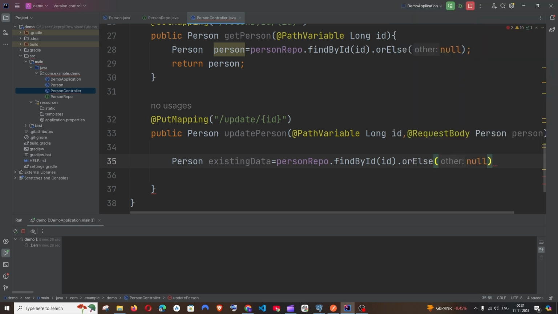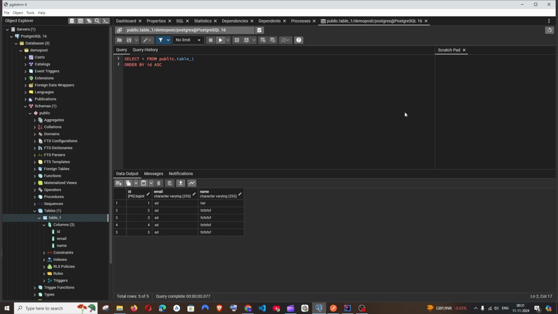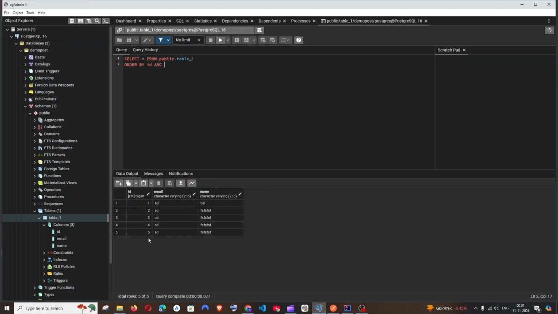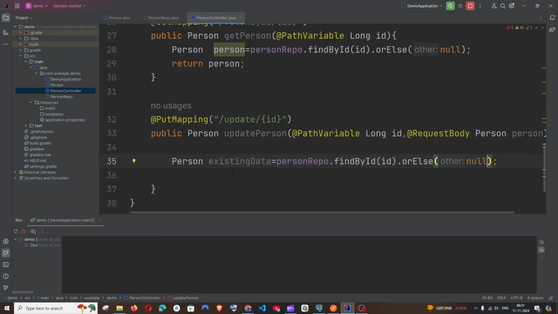So what this statement means is that if the id is present, you can just get the data from the table, you can return an object. If the id isn't present, you can just return null. So if I am sending a data like 10, which is not present here, in that case our existing data variable will have the value as null. So that's the logic over here.